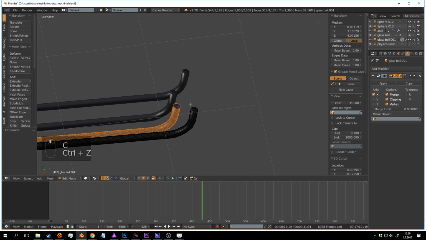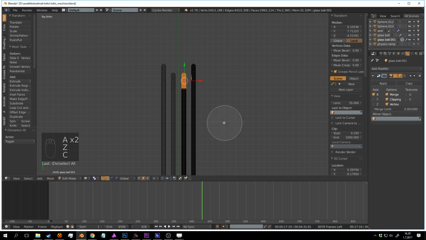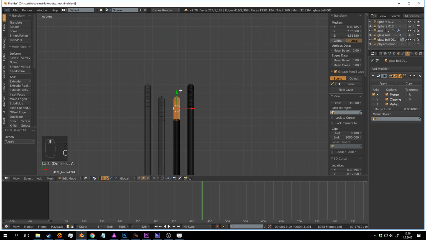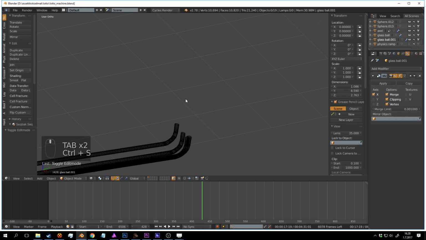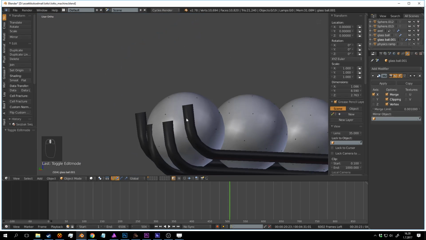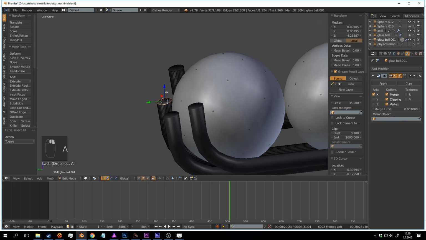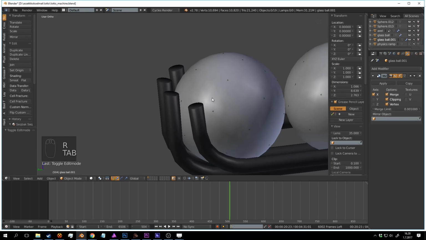Expect here. So let's select this one here and move there. And let's see how it looks like now. I need to move like this, and then I'm going to move this up, rotating x-axis like this.